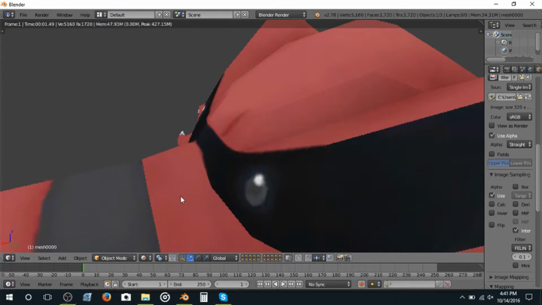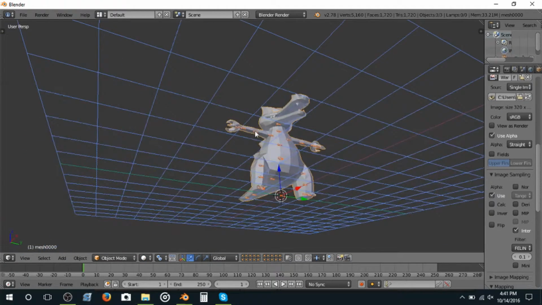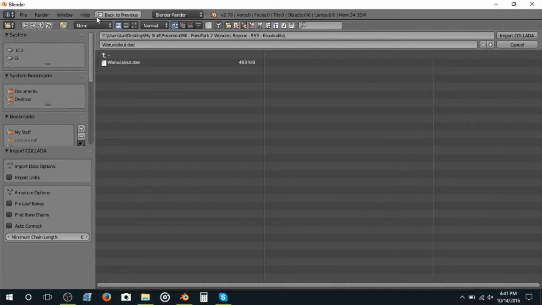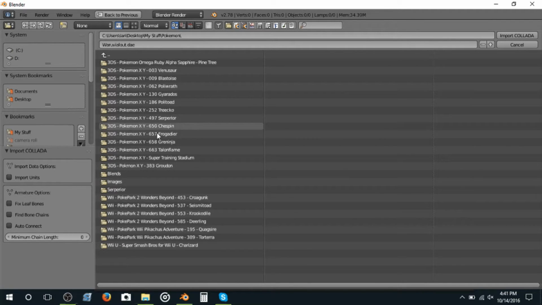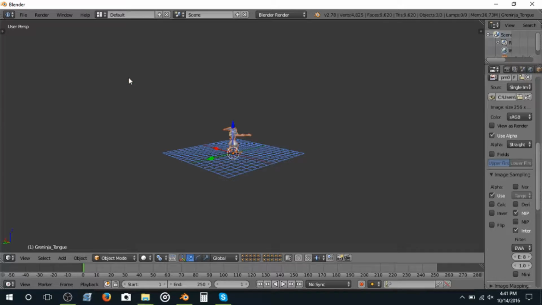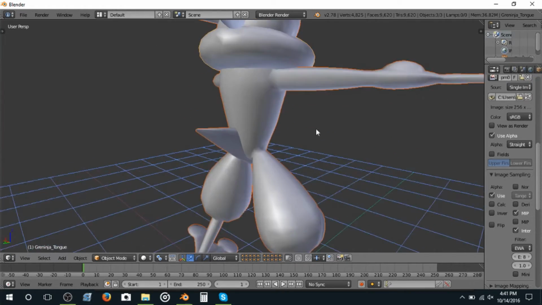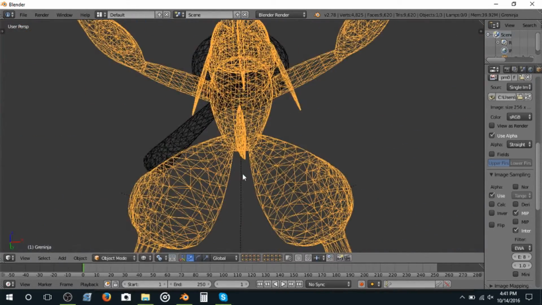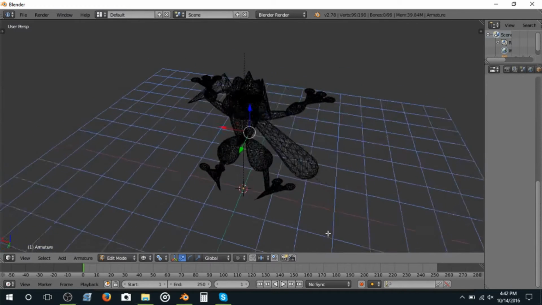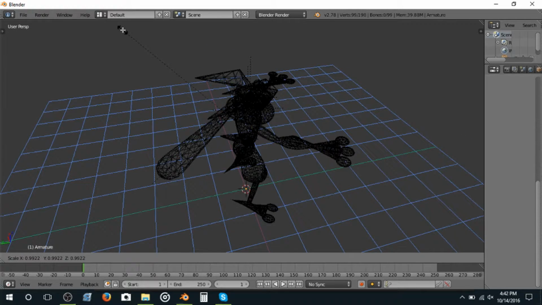So yeah, that's it. So Crocodile's not a good example though, so I'm gonna delete him and import Greninja, because Greninja has some special needs. What I mean is Greninja has other things you need to do, because I know how popular he is, and other Pokemon might need help. So do this with his armature scale. Just keep pressing 9 till I begin to see him.